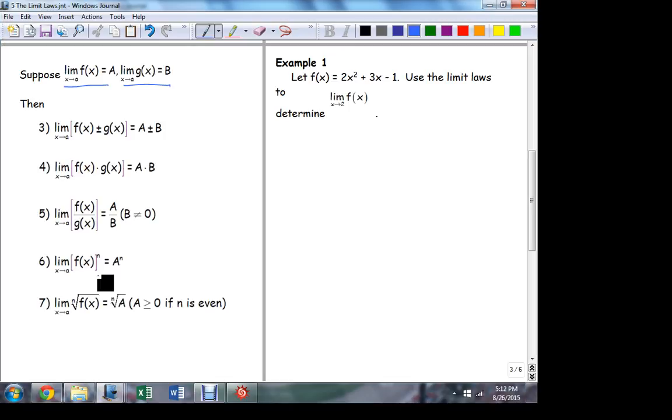Now, if the value of the denominator does go to zero, then we have a problem. But, as long as the denominator is not zero, we can draw a conclusion about this. Exponents. If I know the function's limit value, and I apply an exponent, the limit of that new function is just the same limit value with the same exponent applied. And the same for root powers. Of course, root powers are equivalent to exponents, but if I apply a root power to a function, then the limit value has that same root power applied through that new process. Now, here we also have a problem, right? When we're talking about even-powered roots, then we can't have a negative limit value.